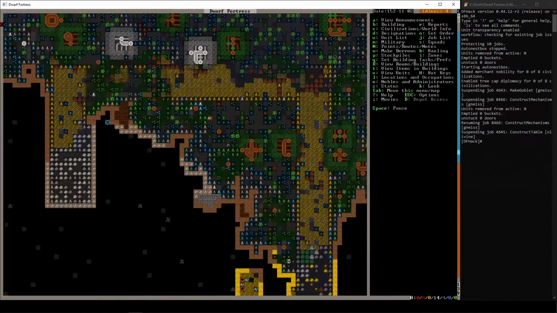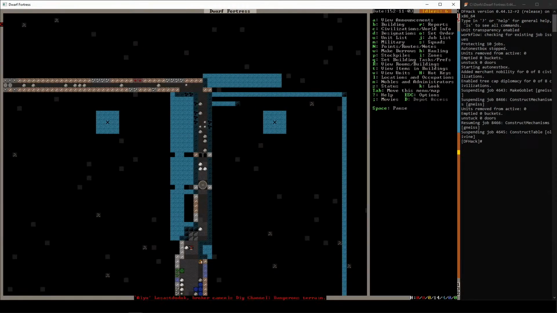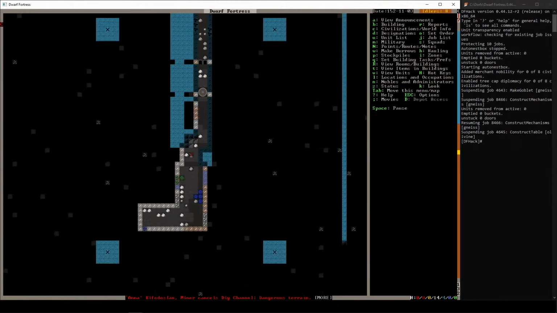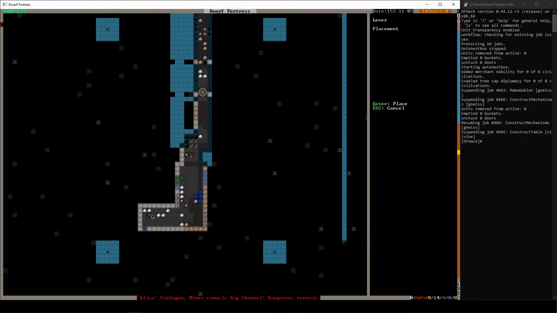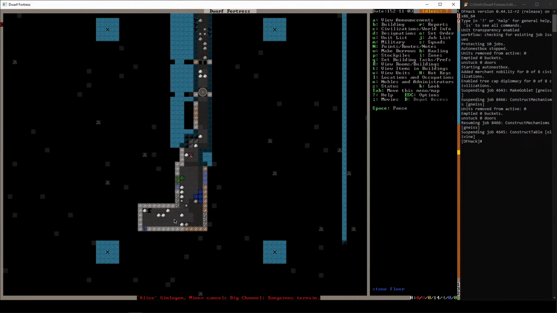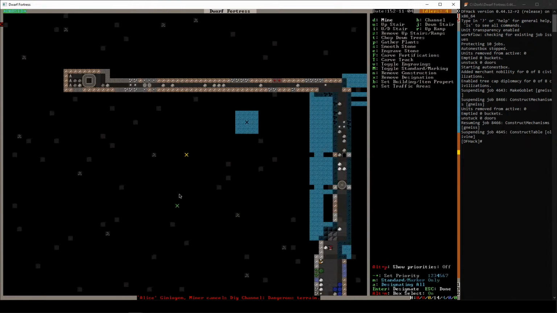Oh yeah, pause. Right, how are we doing underground? Nice. So now let's build a lever. This will be like the close north. Let's stick it there. And we'll get them to mine out the rest of that way as well.